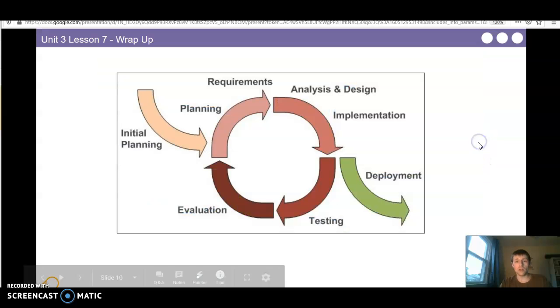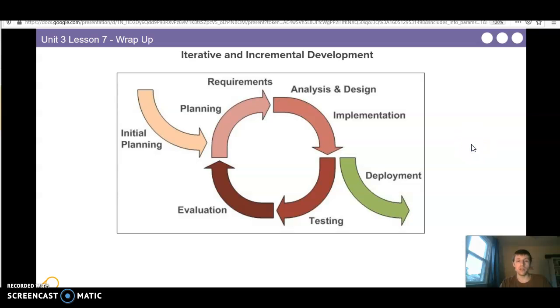So to avoid that, we are going to be engaging in something called iterative and incremental design process, or development. What we want to do is some initial planning, but then we don't want to just write it, test it, give it to the customer and be done. That is almost never going to work. Instead, what you want to do is plan out, implement, test, and then give it to your customer as a demo and find out what they think about it. And then based on their feedback, you want to go back and do it all over again to improve on the product until finally it's good enough to be deployed.